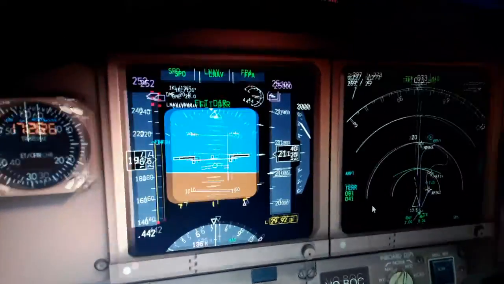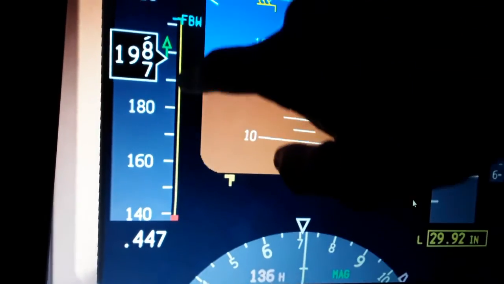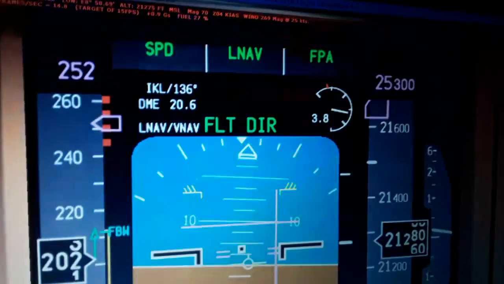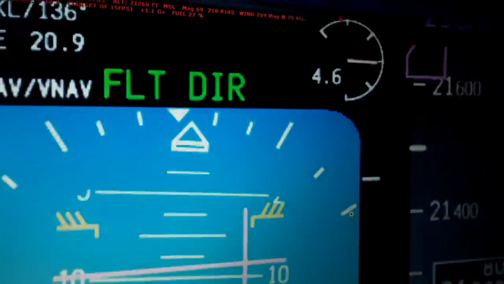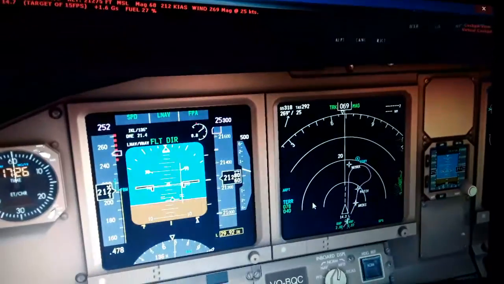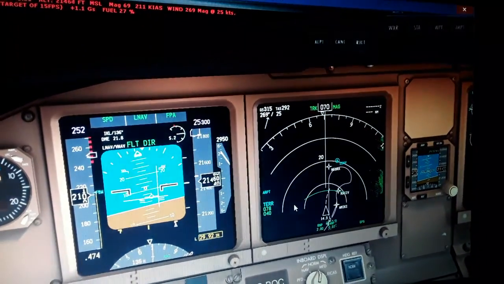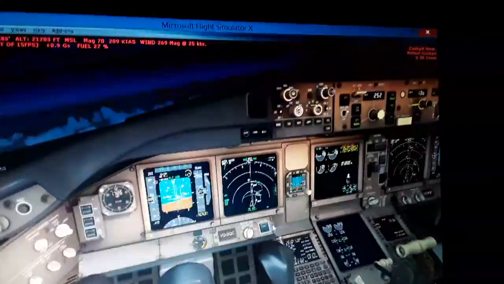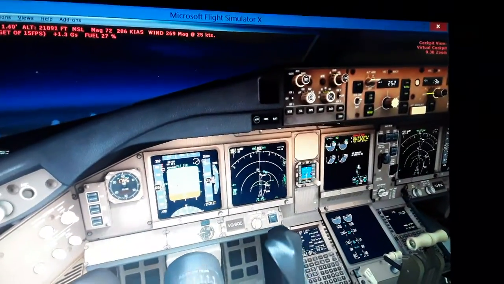Remember, the stall speed is this red line here. If we go below it, we make the aircraft fall into the ground. We have to stay in the yellow and above. This is the stall warning limit. So this is the flap limit. We are at 21,000 feet above the ground level. Keep flying. Only a couple more minutes. Maybe 31, 32,000.